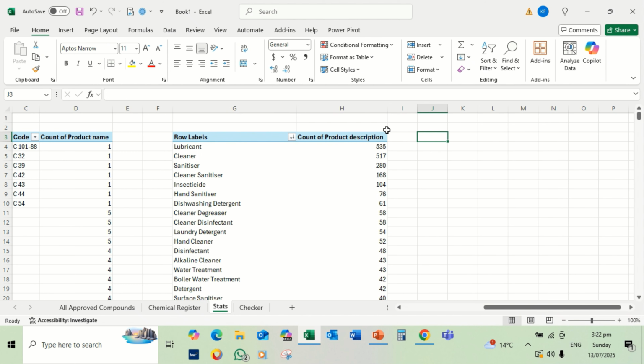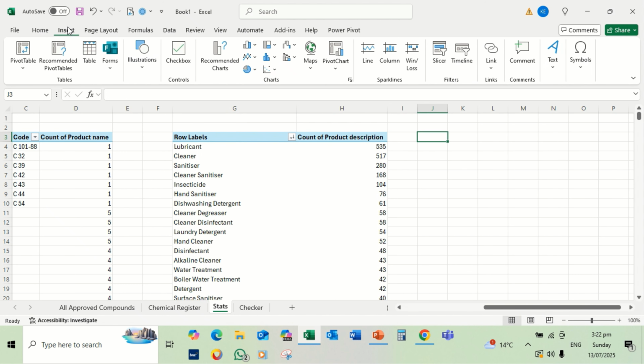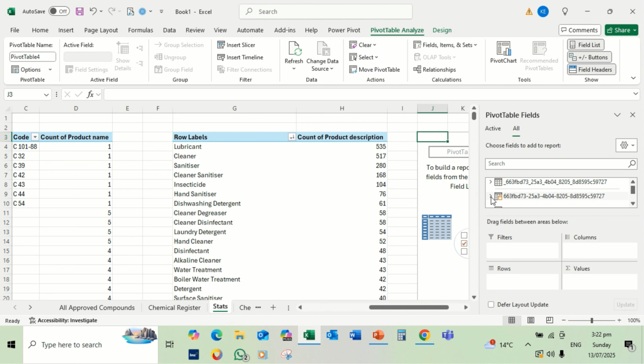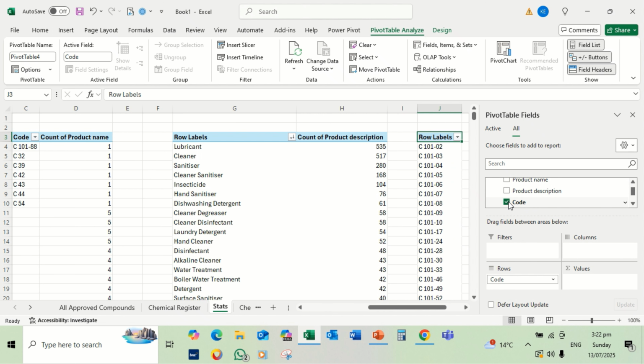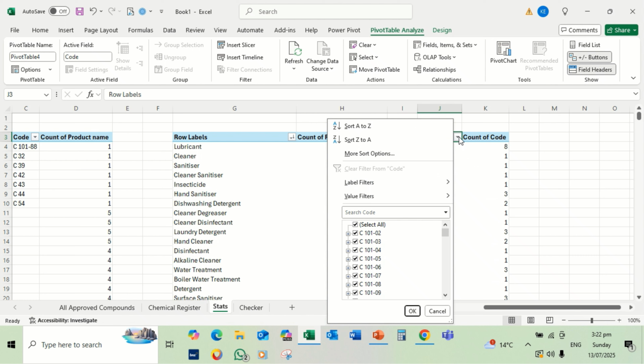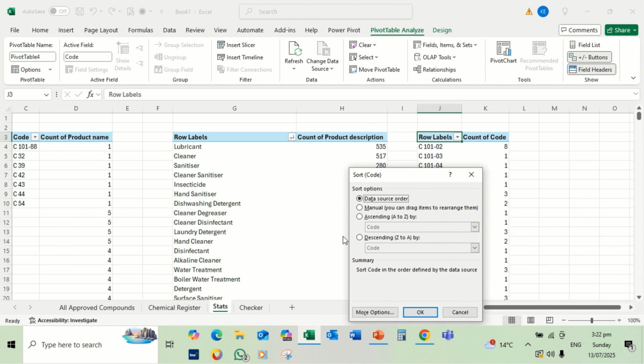Now we can make another one, Insert, PivotTable from data model. Okay, now we need to see what else we can do. Start with product description, we did that. Code, yeah, code, and we move the code in here and then close, and then filter and more options.